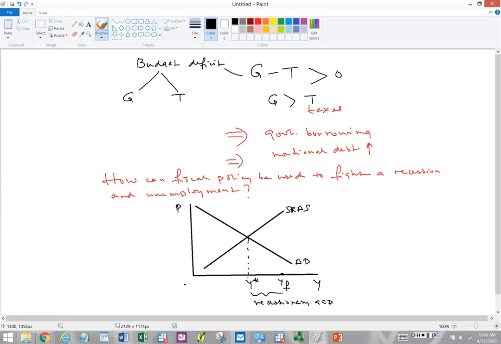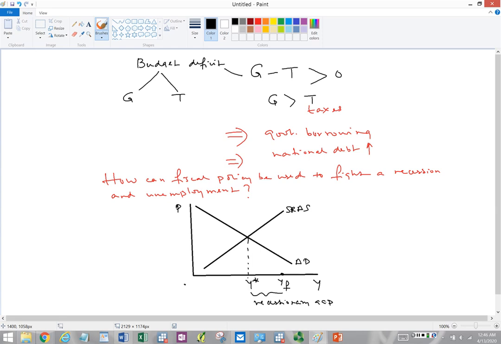So how can we use fiscal policy to combat this recession, to bring the economy back to full employment? Because currently the unemployment rate is greater than 4%. In other words, in addition to the frictionally and structurally unemployed, meaning the naturally unemployed, we also have some cyclically unemployed workers, right? So we have high unemployment, and how do we bring the unemployment rate back down to the natural rate of 4%?